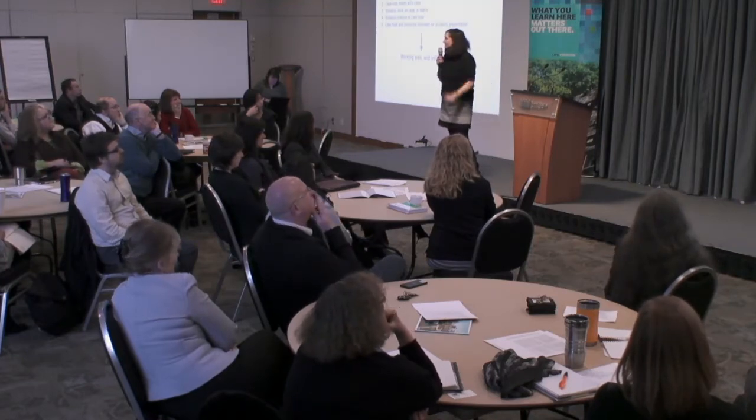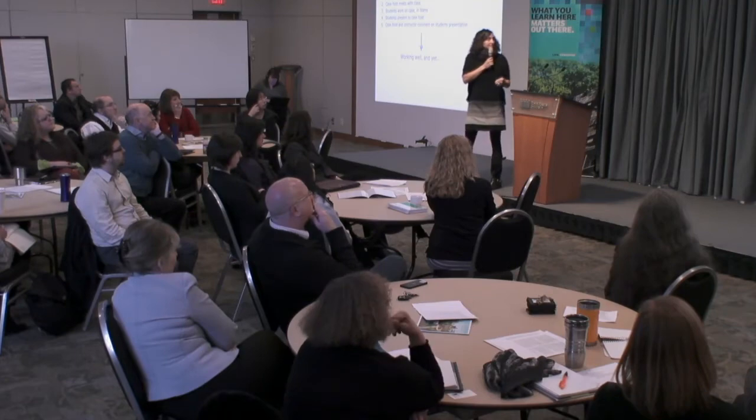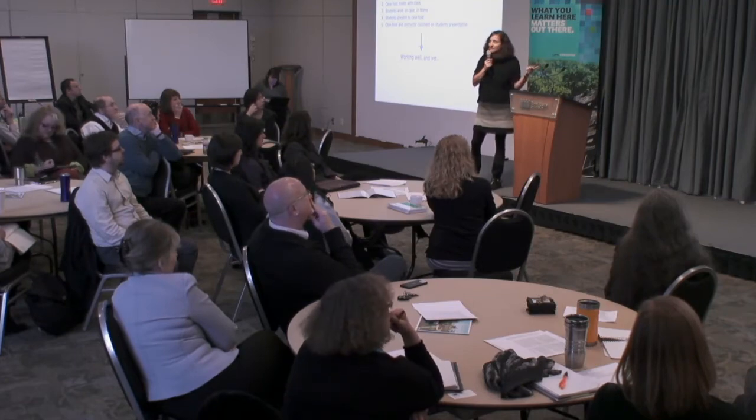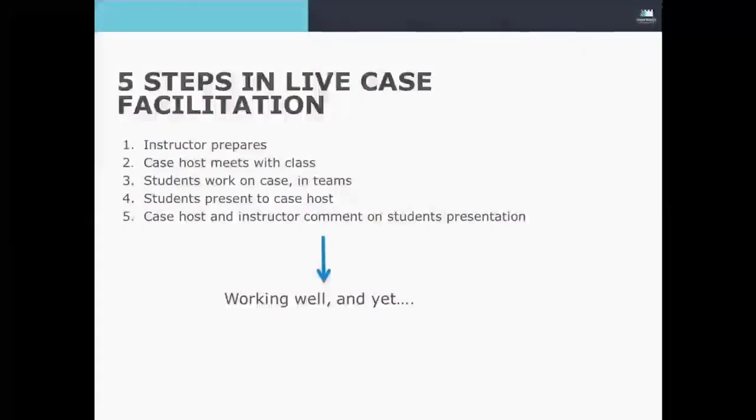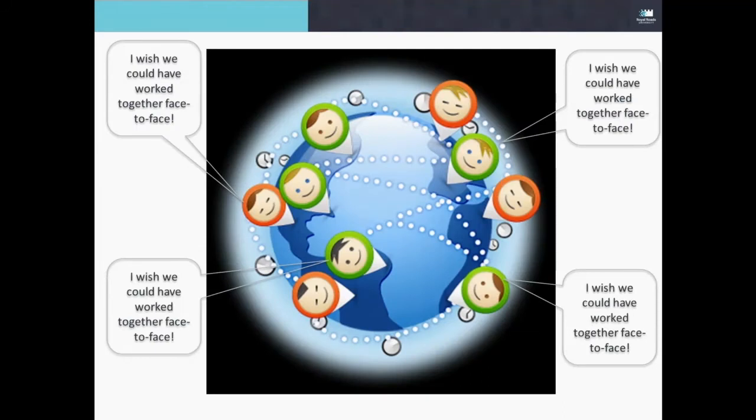So there's 5 steps in getting this live case organized, and so I need to prepare, right? I need to make the contacts like Mike was talking about, meet the case host, get documents ready. Well, I'll go through these step by step, actually. So there's 5 steps, and they seem to work well, but at the end of every session, what I hear is, I wish we could have worked together face to face. That's what the learner teams say.